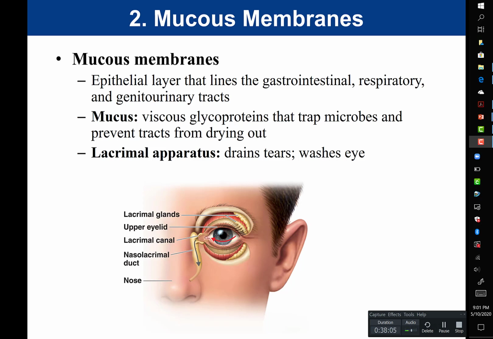So you can see this lacrimal canal. Think about if you've ever gotten something in your eye and your eye becomes irritated, what is your eye's response to that irritant? Well, it's going to produce tears. Because when it produces tears, it's flushing out the eye. It's producing those tears and it's draining it out of the lacrimal canal and getting that substance out of the eye. So its job is to wash the eye. And so these are all part of mucous membranes.